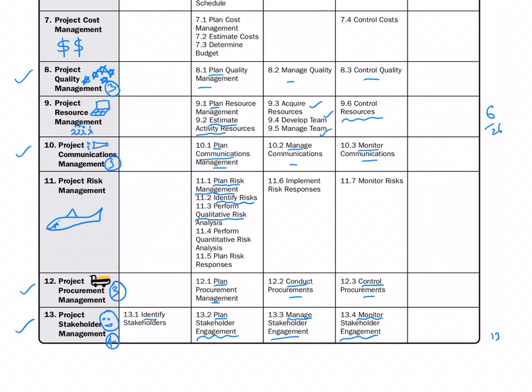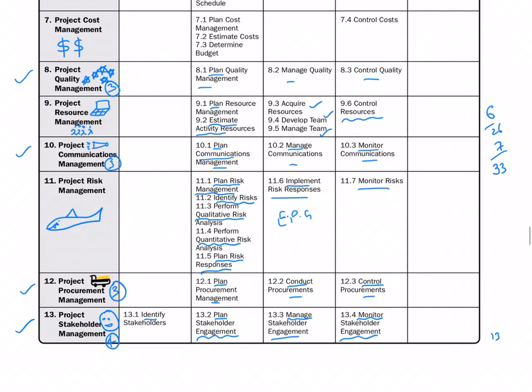Sometimes you quantify, okay, if this issue happens and if we don't work for like 10 days, so dollar value impact is like $600, then it becomes a quantitative risk analysis. So after qualitative, quantitative comes. And then once you find out the risk, you will plan a risk response. The implementation of this risk response happens in implement risk response, that is in the executing process group. Okay. Finally, you will monitor the risk, are they occurring or not. So these are the 7 processes in risk management. So 26 plus 7, it becomes 33.